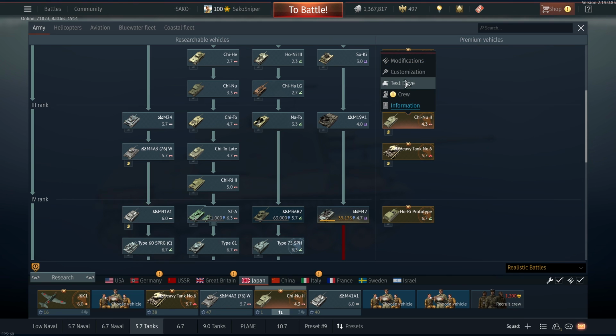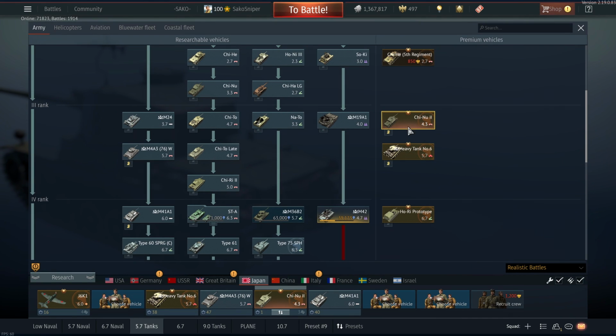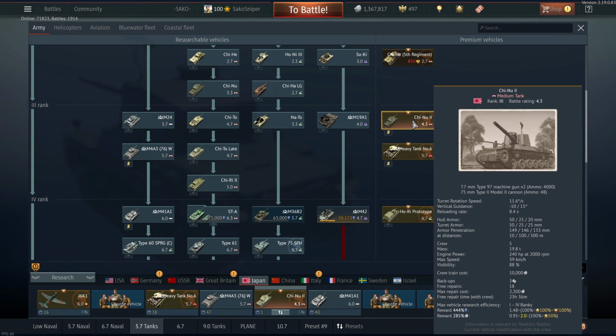But this tank punches well above its weight in terms of actual penetration. 151mm of pen with 80 grams of TNT filler. You can penetrate pretty much anything in this tank around its battle rating, and I frequently use it in an up tier up to 5.7.